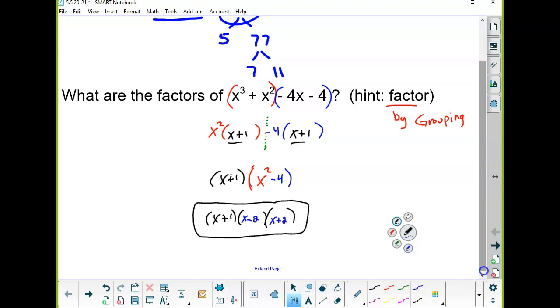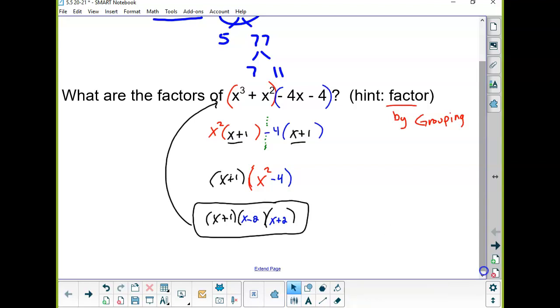So think of what we just did. We took a polynomial that had 4 terms to it. Its highest degree was 3, so this is a cubic polynomial. And we broke it down into 3 different pieces. Each one of these pieces is called a factor. And it's very important for us to understand that this expression is equivalent to this expression. And if we just FOILed everything out, we would get back to where we started. Okay? So that's what we need to really understand going into the new material today.